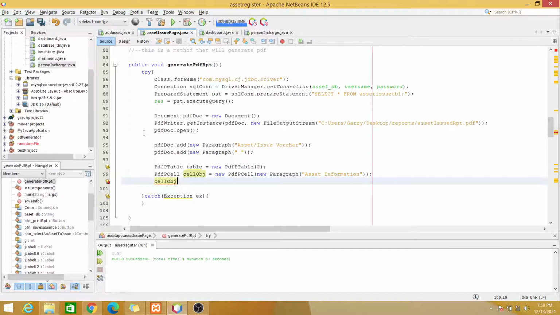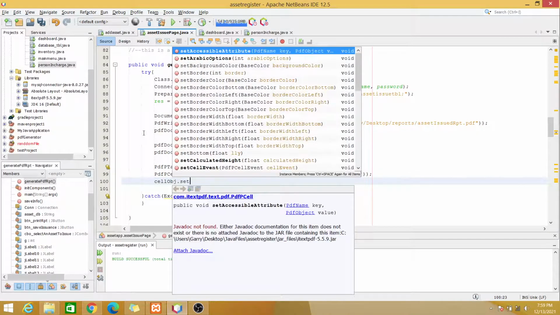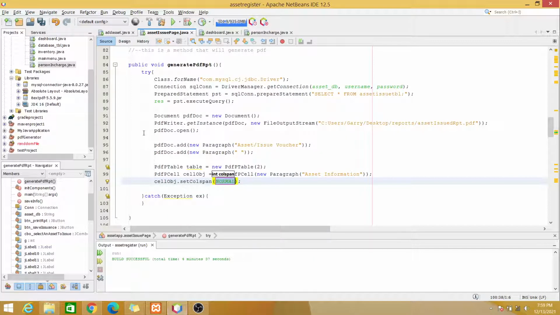So we'll try to put column span until 8. So set column span, yeah, this one, and then not too wide and not too small, so let's put 8.